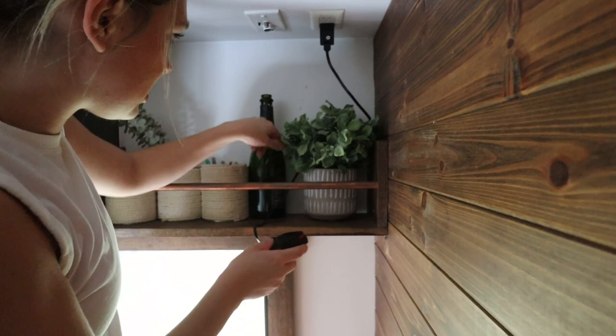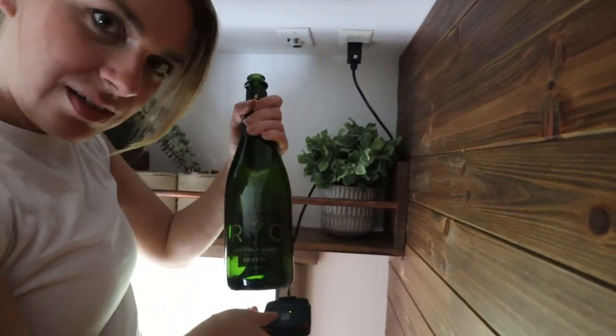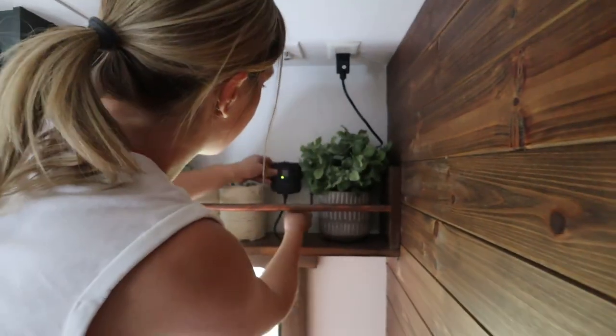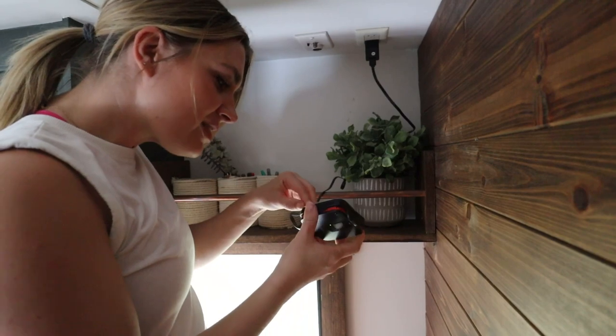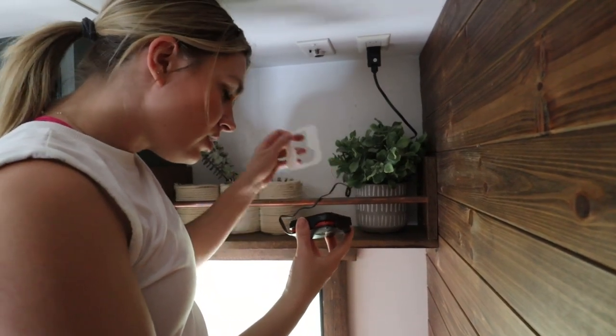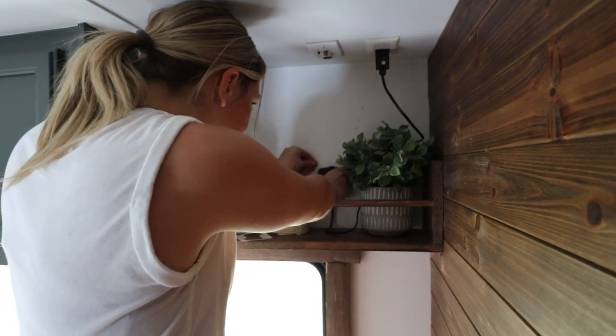I guess I'll mount it right here behind this bottle. This was from our first anniversary. Like right here, you think? Yep. Okay, so we're just gonna peel this off. Plop that right on there.